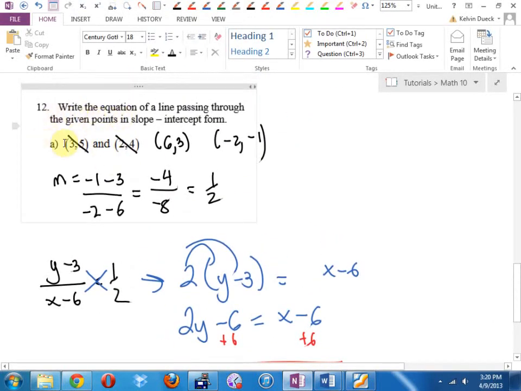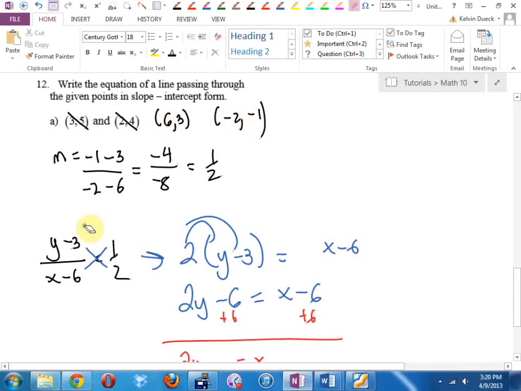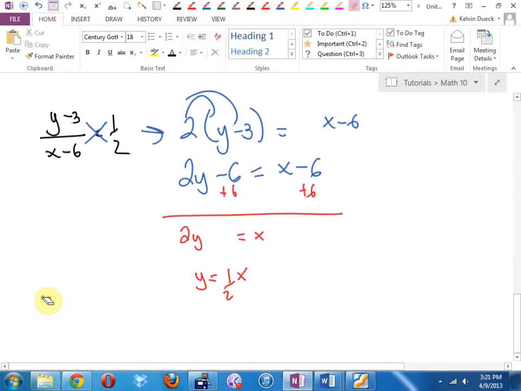We said if I give you 2 points, I made up 2 different points, your first job is to find the slope by using y2 minus y1 over x2 minus x1. And then, because they wanted slope-intercept form, I'm going to do my cross-multiply trick and get the y by itself. It doesn't matter which point you use in here. You could go y minus minus 1 over x minus minus 2, or you could go y minus 3 over x minus 6. When you cross-multiply about 3 lines later, you'll notice you got the same equation no matter what. Whatever you were plussing on one side ends up canceling out on the other side anyhow. Is that okay? Yeah.